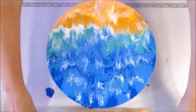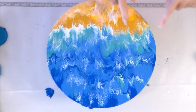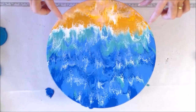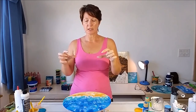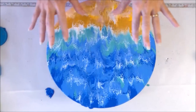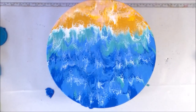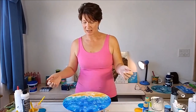Nice. I think that has been gloriously successful. I am really happy - that looks lovely. I haven't got quite as much white in my surf area, between the sea and the beach, as I was looking for. So probably if I were to do this again I'd put a wider band of white there so that when I zigzagged it up and down I'd be left with a wider area. But I think it still works. I've got the lighter green lagoon colour closer in, and then it gets progressively a little darker as it goes out, and I've got nice colours in the sand. I don't have any gaps, so that was good too.